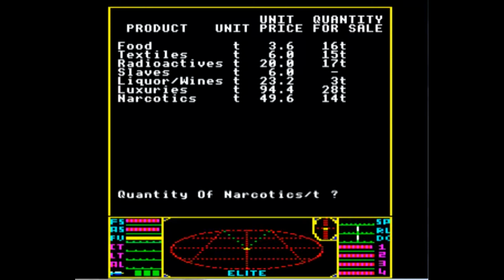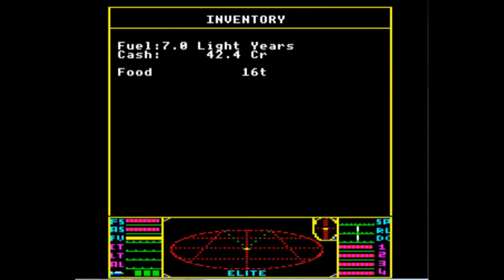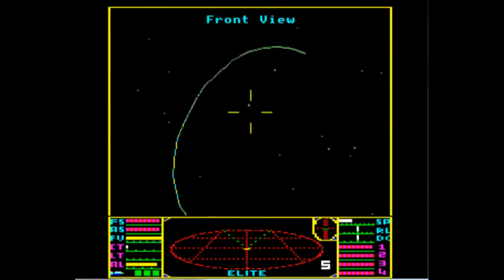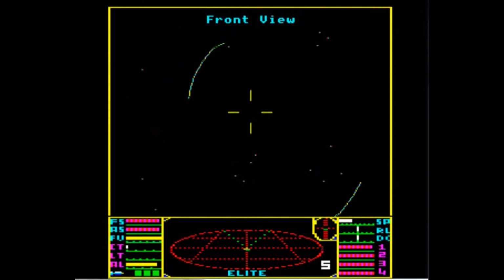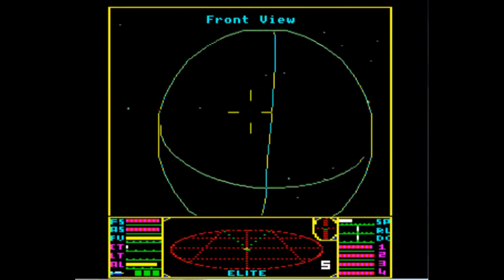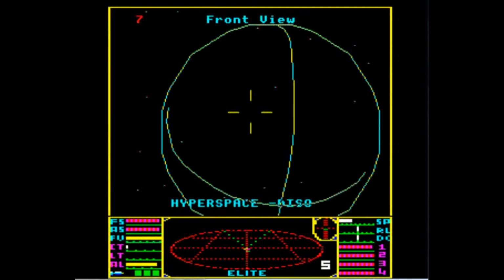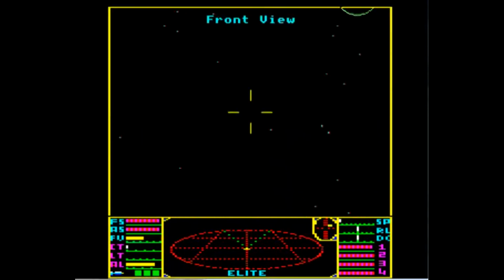So 3.6. Now what I want to do here is to now launch. Now I notice I don't appear to have any sound. Just bear with me. Okay, the sound apparently was disabled. So, now what I want to do here, I press H for hyperspace. And it shall hyperspace me through.